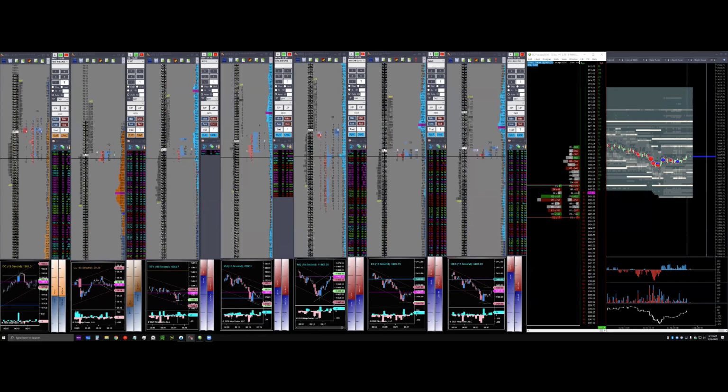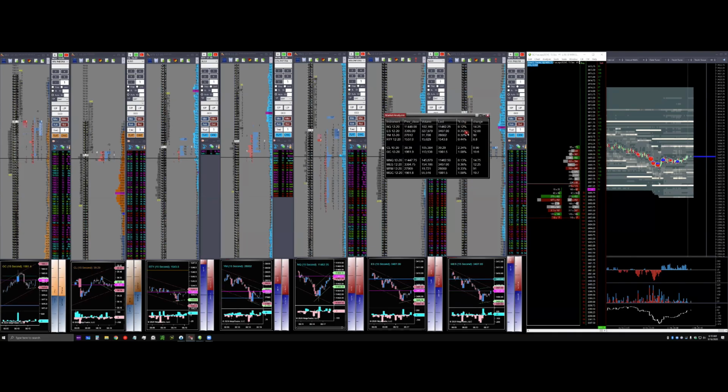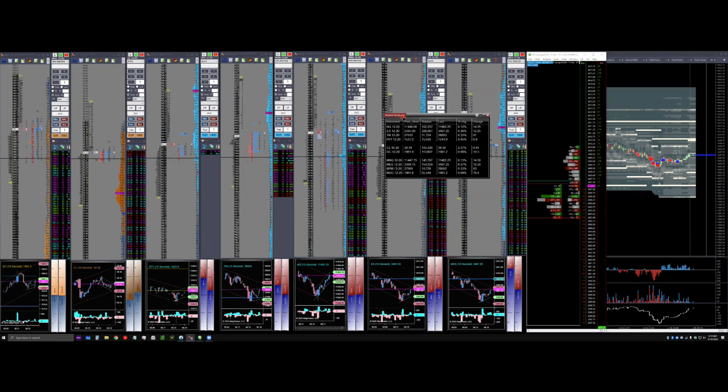We did the high volume nodes. The only other thing you want to watch is this. Sorry to keep dragging this in and out. What's the percentage change and are we correlated? And right now we have a very low positive change and we're well correlated with RTY leading, which is what you'd expect if the market is going to continue up because the small caps, higher risk, they should lead. If they don't, that's a bad sign. All right, let's pause right here because this is all you need to know to do this setup.